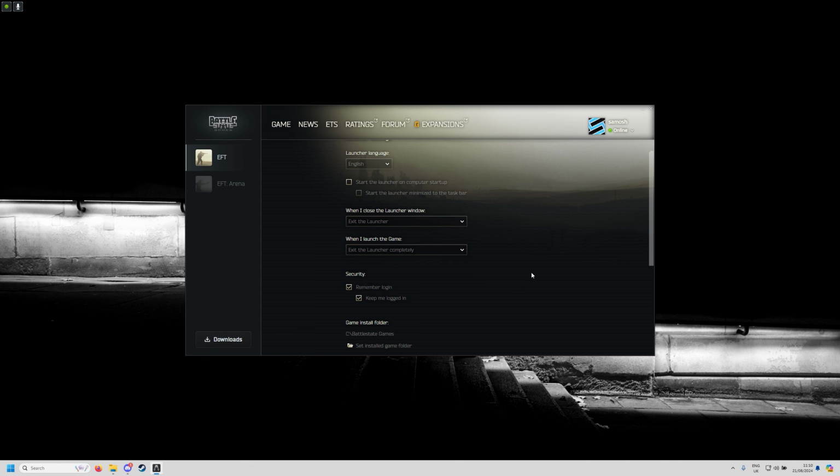So you're going to go to Program Settings, and then click on the drop-down list and find escapefromtarkov.exe. If it's not here, because sometimes it won't be, you need to click Add, and it will bring up a list of items. You might find it in here. If not, you can browse for it and go to your install location. So it'll be the C drive, probably, Battlestate Games, Escape from Tarkov, and it's just the Escape from Tarkov application here. And then once you've done that, it will add it nice and easy. And then all you're going to need to do is change the things that I have in bold here.